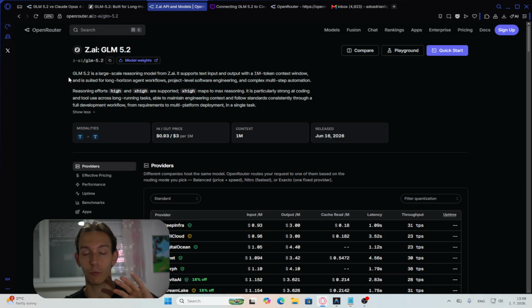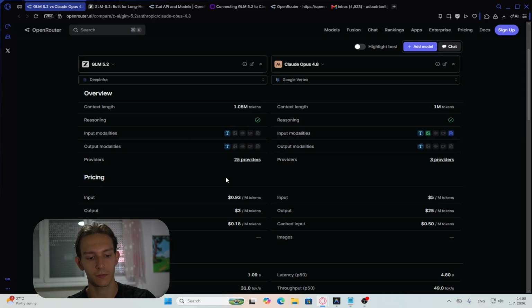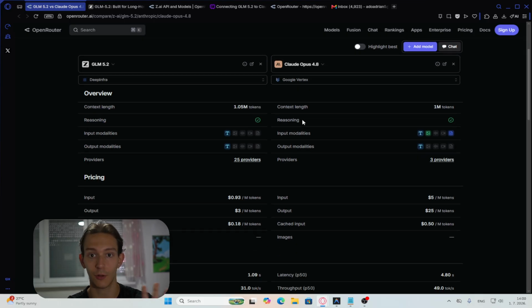But before we dive into that, in case you don't know, what is even GLM 5.2? It's a new LLM developed by Z.ai, a Chinese company, which has absolutely been crushing it recently, ever since America pushed the AI and RAM prices jumped up. Effectively, they've been able to create models that run at a fraction of the price because it's way more accessible over there. As you can see, it's running at a fifth of the cost that, for example, Claude Opus 4.8 would be doing.